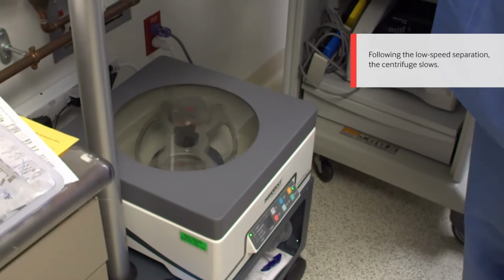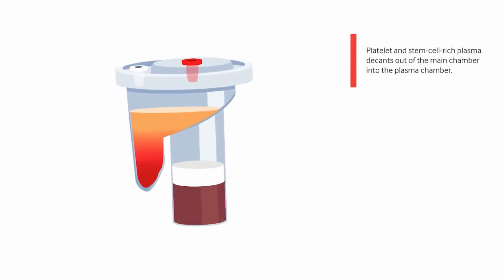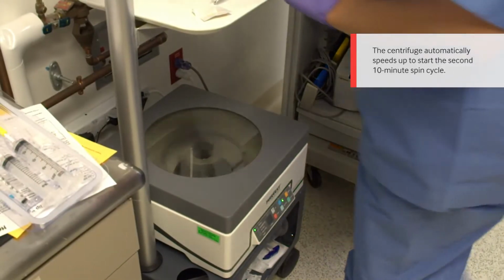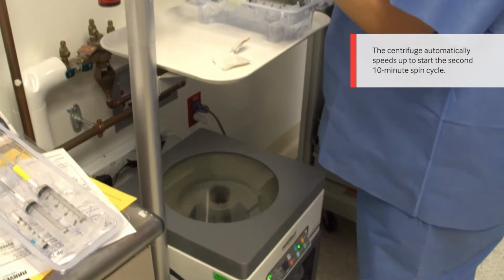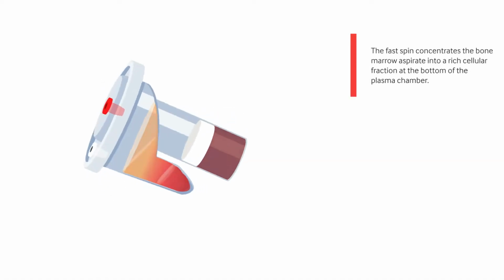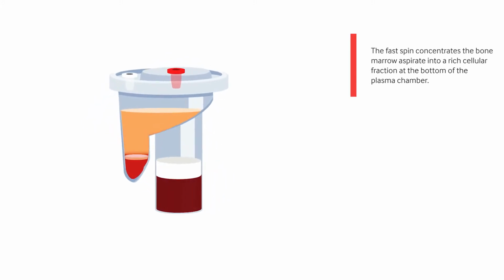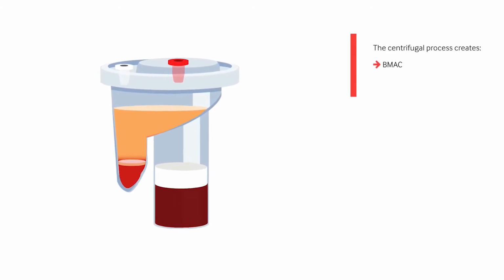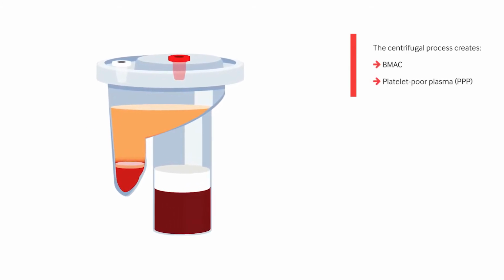Following the low-speed separation, the centrifuge slows. Platelet and stem cell-rich plasma decants into the plasma chamber. Once finished, the centrifuge automatically speeds up to start the second 10-minute spin cycle. This fast spin concentrates the bone marrow aspirate into a rich cellular fraction at the bottom of the plasma chamber. When the system stops, the result is 4 to 20 milliliters of concentrated bone marrow aspirate.